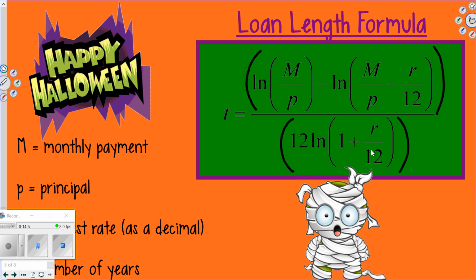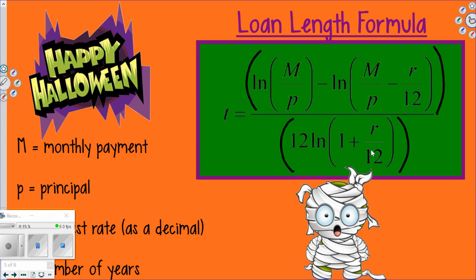Guys, LN stands for natural log. If you were here for Algebra 2 last year, none of the Algebra 2 classes got to the log chapter. So you didn't get to it. But anyway, logs or natural logs, they are used to solve for exponents. And if you look back at your regular formula, where does t fall in this formula? It's an exponent. So to solve for an exponent, that's where you have to use logs or natural logs. Thankfully for us, we just have the formula we just got to plug numbers into.